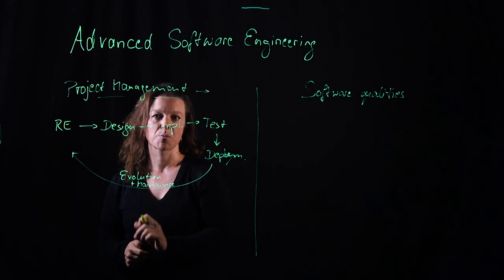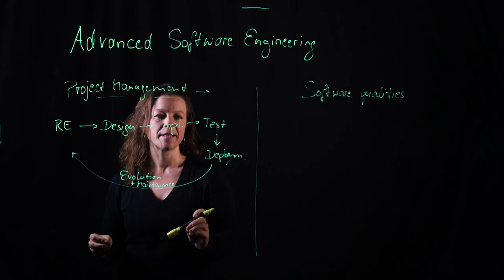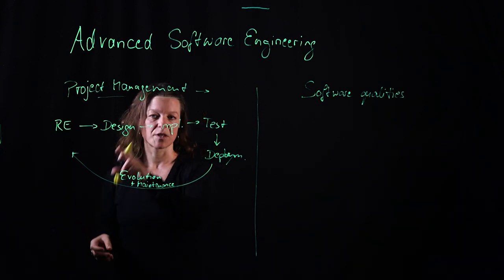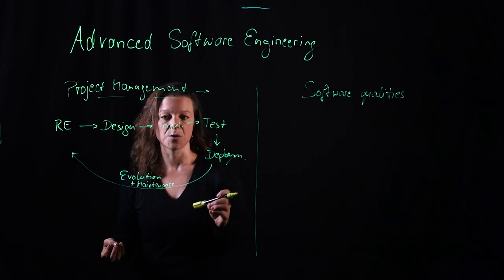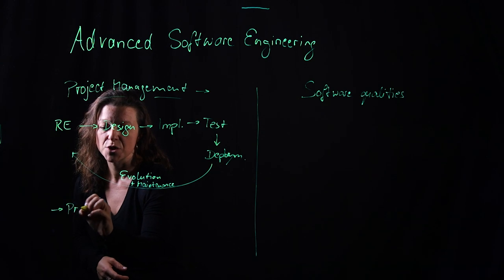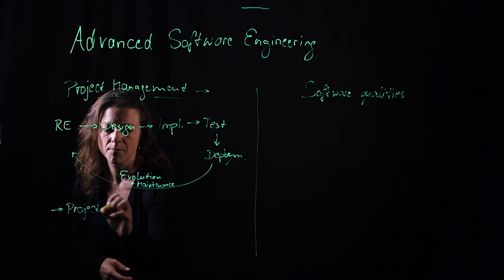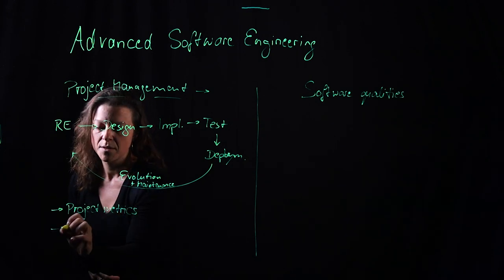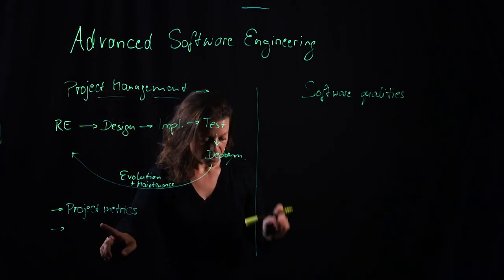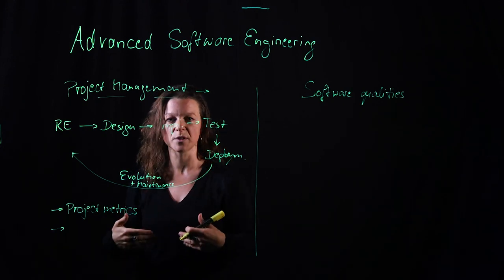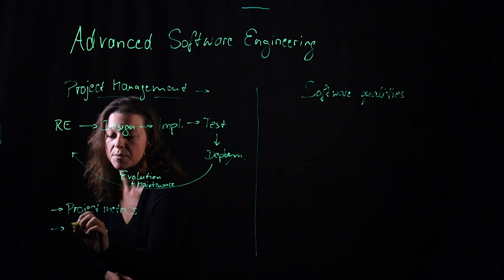Part of project management is to find out which metrics can we use to help us understand when a project is running well and when we may have to intervene. So one of the chapters we'll talk about this semester is project metrics. Another one that we'll talk about is the use of these metrics because one of the things that we definitely need them for is to do project estimation.